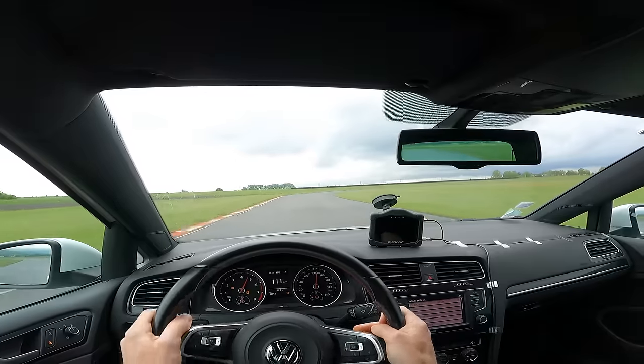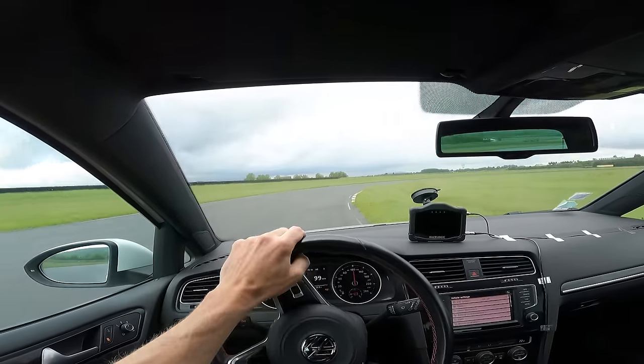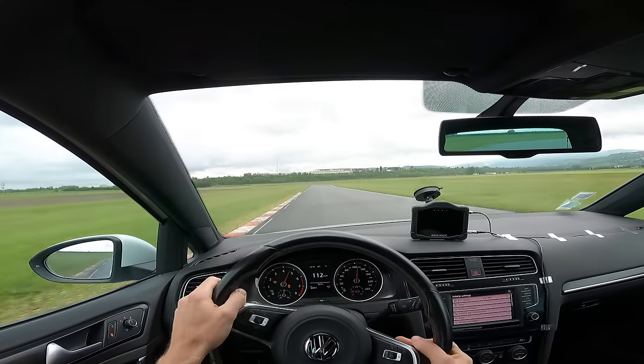Like in the wet, the tires group into three groups, starting with what I'm calling the premium touring sports tires — the ones that feel a little more on the comfort side of the UHP segment. That was the Hankook, Michelin, and Continental. The Continental has grown up from the PC6 and now felt very similar to the Michelin. Of the three, the Hankook was again the most mushy and least sporty — great grip, but a lack of communication at the limit, lots of understeer, and that slow-to-react steering was more noticeable in the dry. The Michelin and Continental were both very good: understeer balance, safe, easy tires to drive.